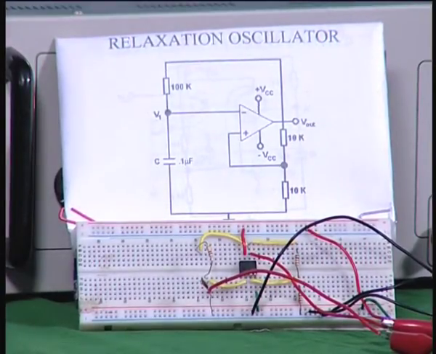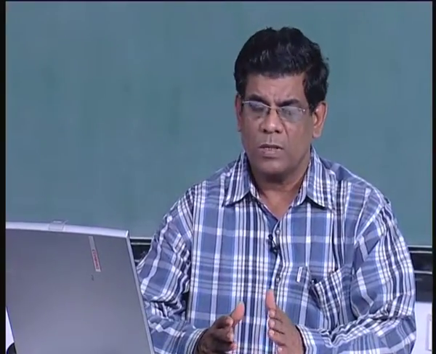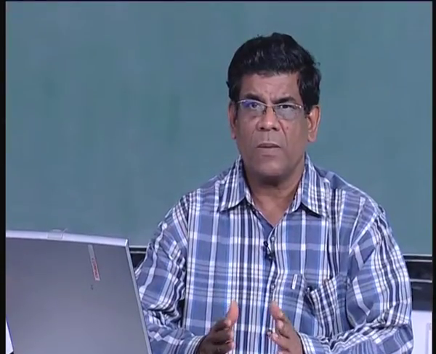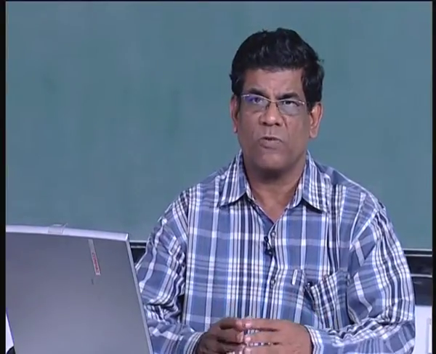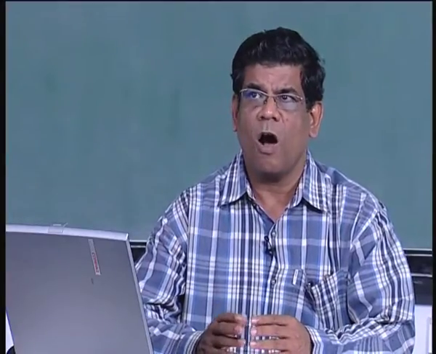So far we have seen different applications of the comparator, where the comparator can be used as a window comparator to identify a set of voltage values which are within a maximum and minimum limit. We have seen 2 different types of circuits which can be used as window comparator, and we also saw a very useful application of the comparator in the form of a relaxation oscillator, where we have just used a couple of resistors and capacitors to have a square wave output.